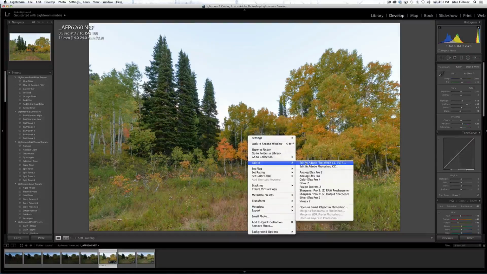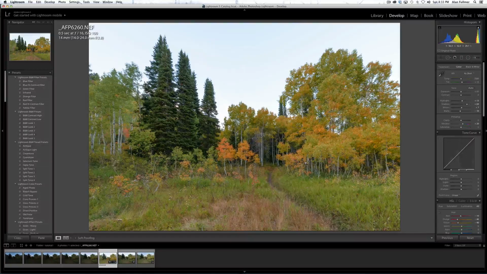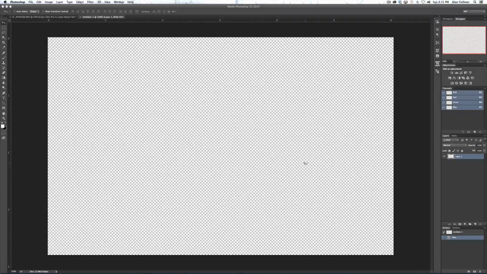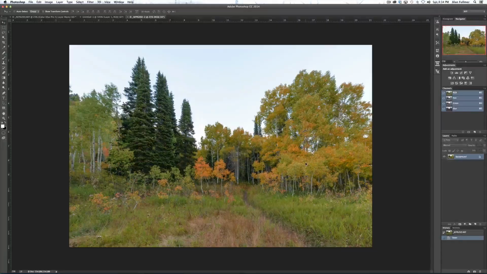So we're going to open this up, and I particularly like to edit in 16-bit and in ProPhoto RGB. There are a couple of other videos out there on this. Whenever you save for the internet, always save it as sRGB, but you can't really edit and get all the colors in that. That's a whole other topic, and you can Google for that. There are a lot of ways to accomplish that.